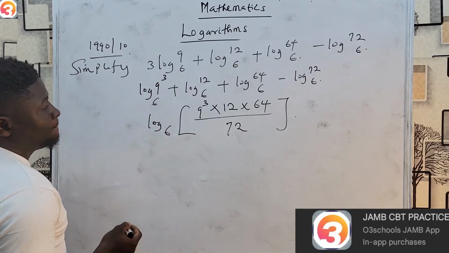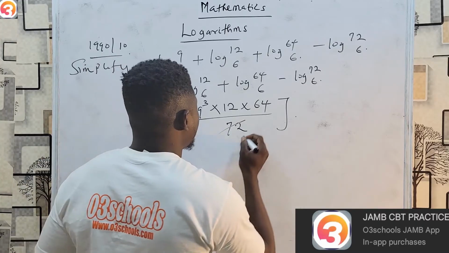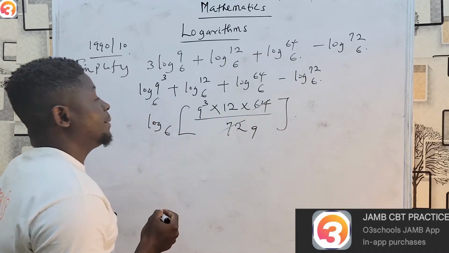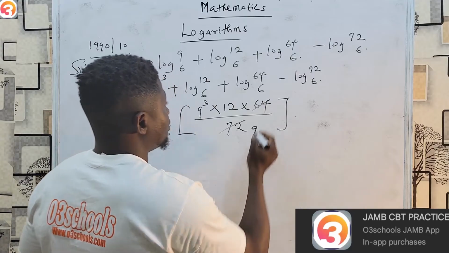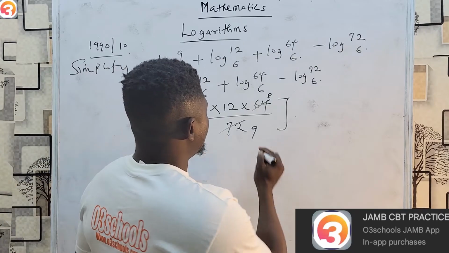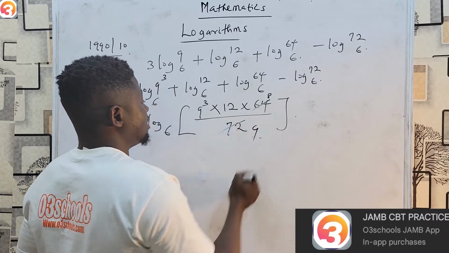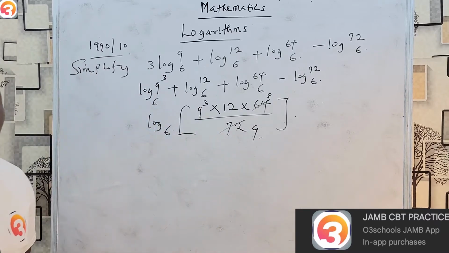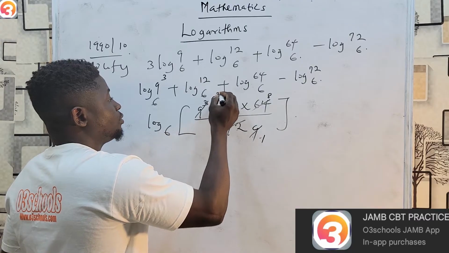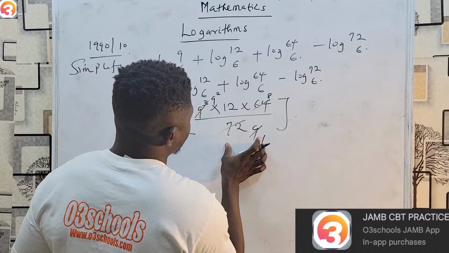Alright, so what do we have? Let's try to simplify. 8 times 9 is 72. So 8 can go into 72 9 times. What can go here? 8 times 8 is 64. So 8 will go here 8 times, and 8 will go here 9 times. Alright, so what else? 9 here, 9 into 9 raised to the power 3 gives 9 raised to the power 2, isn't it? Hope we are following clearly. Alright, so we are done with this down part.